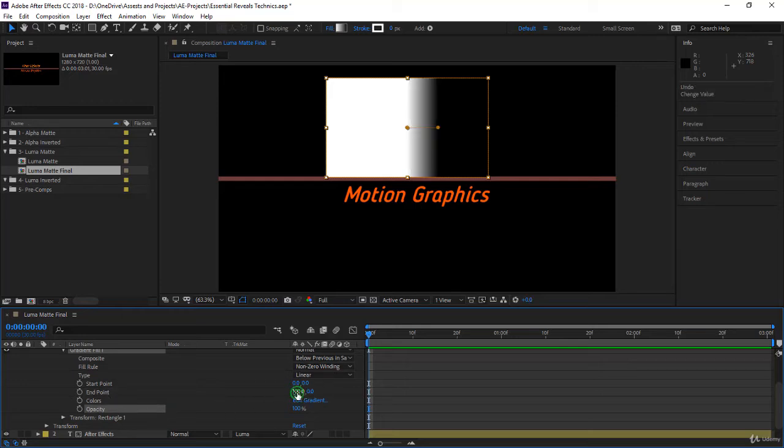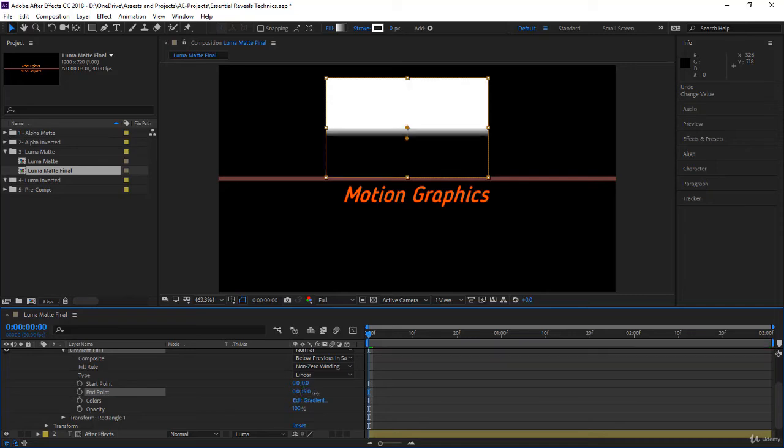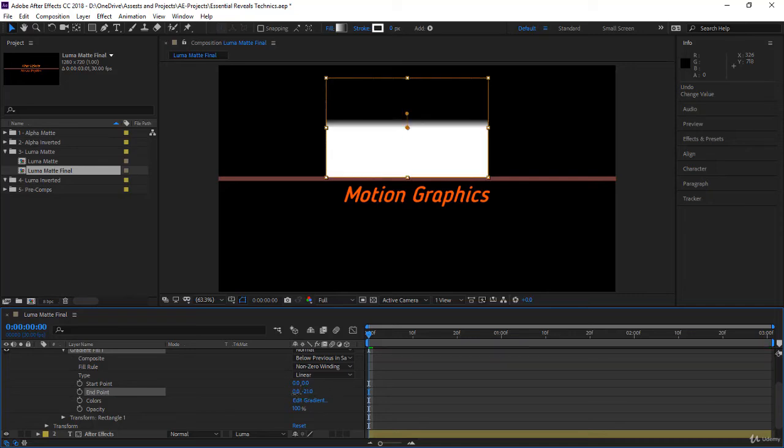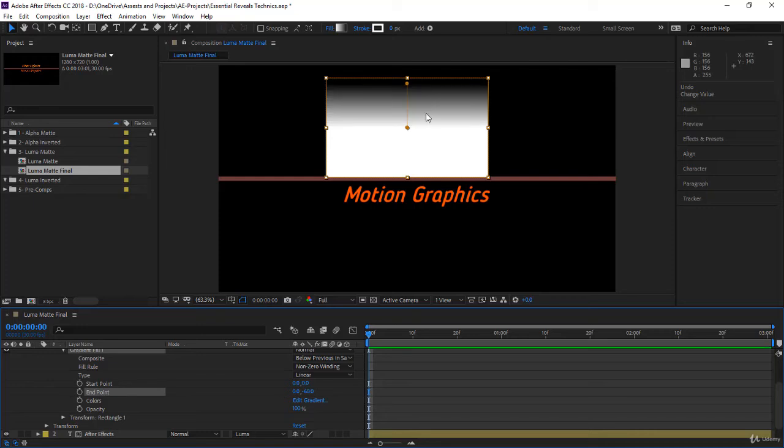Let's put the end at 0. And let's scrub through the end point. Notice what's happening. I'm going to take it up so it reverses. You notice the luminosity of the upper part is not as bright as the lower part. It's very easy to play with this bar, but I prefer to play from here because it's quite sensitive. You notice, just a small movement can change everything. Okay, I'll take it down here.